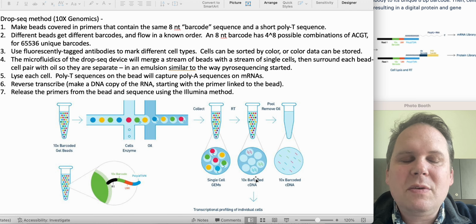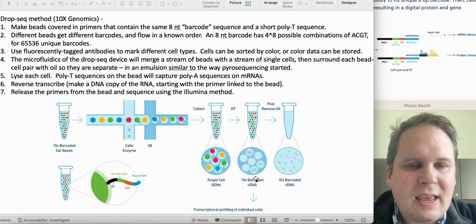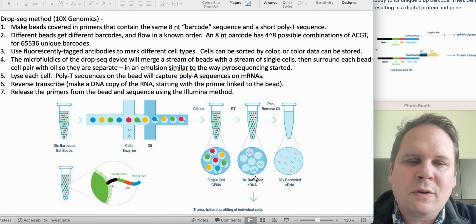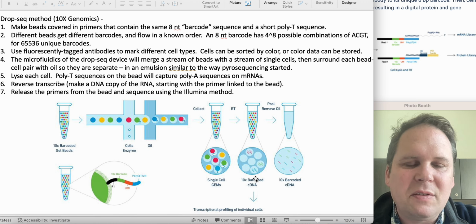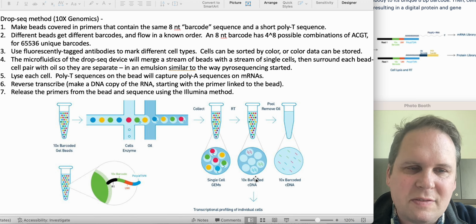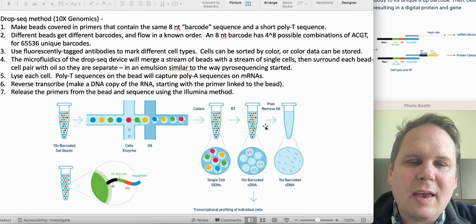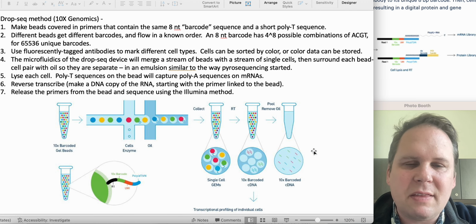From this point, you can then sort out this DNA. You can say, I only want things of a certain size. I only want a certain type of gene. We're not going to learn that part of the protocol, but you can have some sort of sorting based on size or sequence at this stage. And then after that, you're going to centrifuge them to get all the water to come together and all the oil to come together.